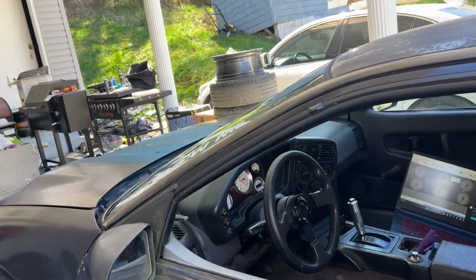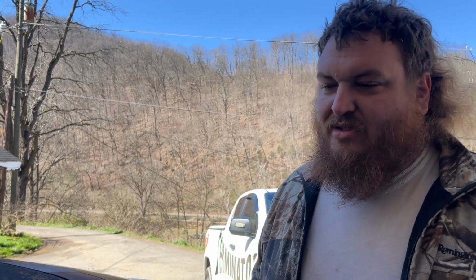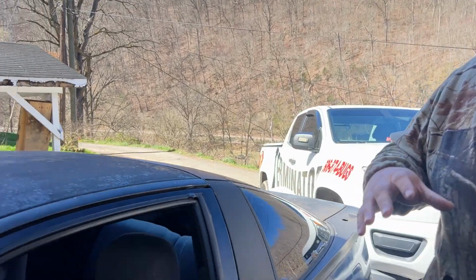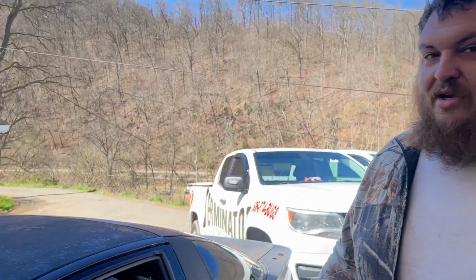So, backdrop, 2-step. I don't have a standard VSS to be able to use. How most people use a VSS is if it's below 5 miles an hour and certain TPS, it goes into 2-step. So I can't do that. It's an automatic car, so I don't have a clutch pedal. And I actually plan on driving this car, and I was afraid to put it on the brake pedal. That way, if I'm going around a curve, I don't hit the brake and kill the motor because it needs to go in 2-step. So I was like, what can I do?